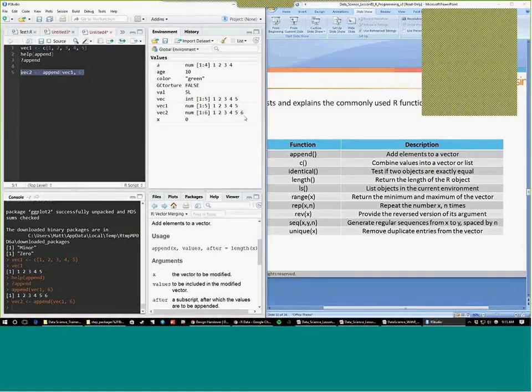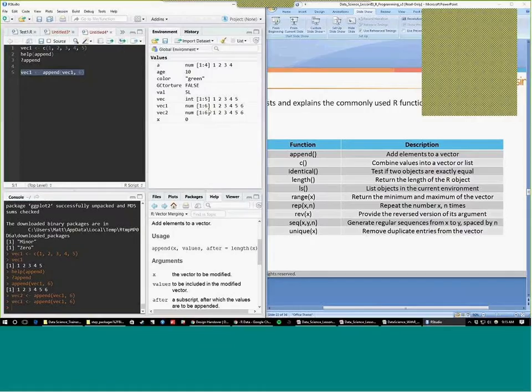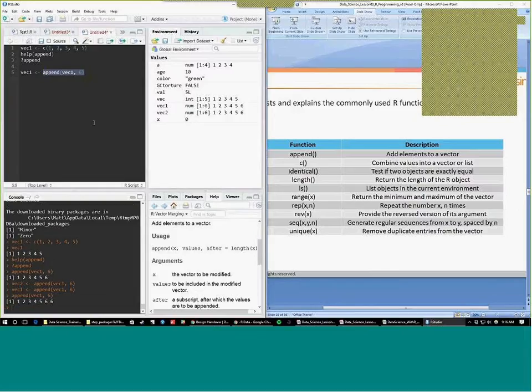Now if I called this vec1 and ran this, you can watch right here on this row, now it's 1 through 6. So depending on how you label this, if I just ran this append 1 through 6, it's there, but then how would I access that? Let me rerun this.